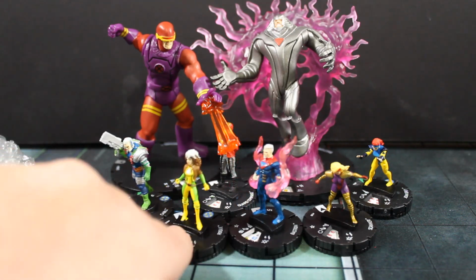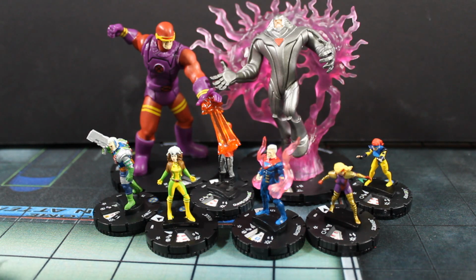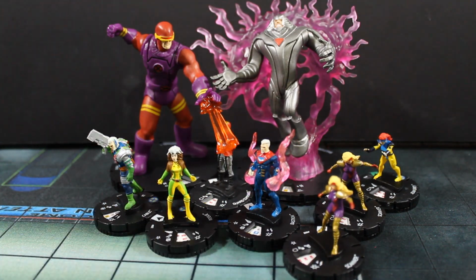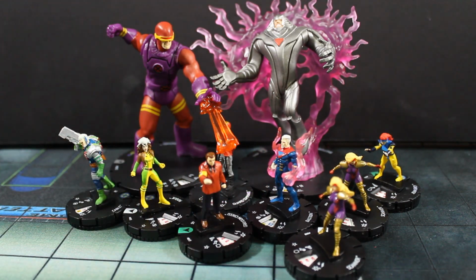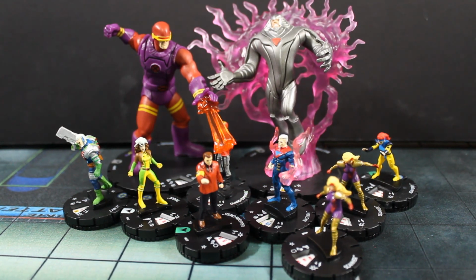Then we've got Rogue in her classic 90s attire. I really like that. It's been a long time since they've made a Rogue in that outfit. So really excited we got another one. Then we have Scanner, our second one. So pretty cool there. And then the last one is Graydon Creed from the Friends of Humanity. Really cool there. Definitely always enjoyed those story arcs with Friends of Humanity. So yeah, no chases, no primes, no super rares in those two, but still some really solid stuff. So like I said, make sure to check back tomorrow, and we will have a video review of each figure that we pulled today.